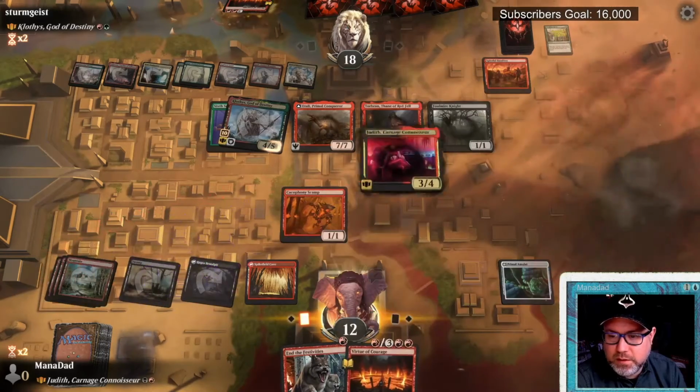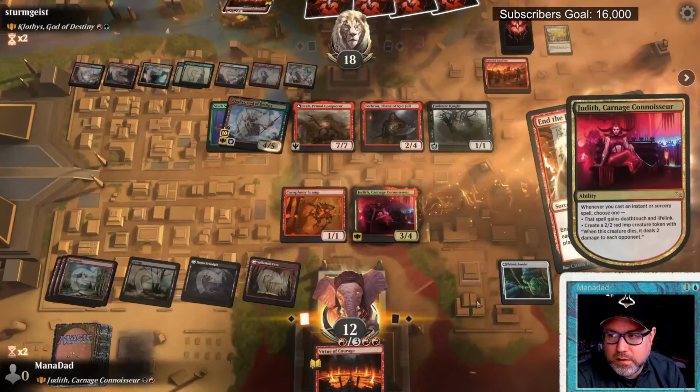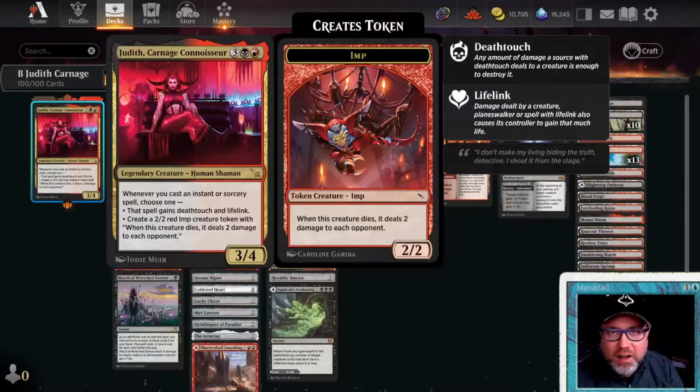Here we go. Let's give it Death Touch and Lifelink. One mana, wipe your board. Are you ready to brawl with maximum carnage? It's Judith, Carnage Diva.